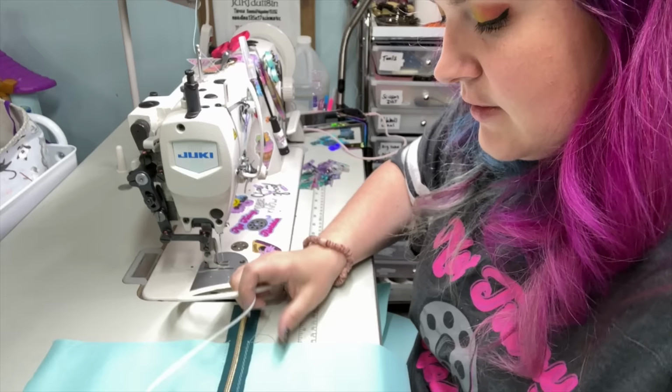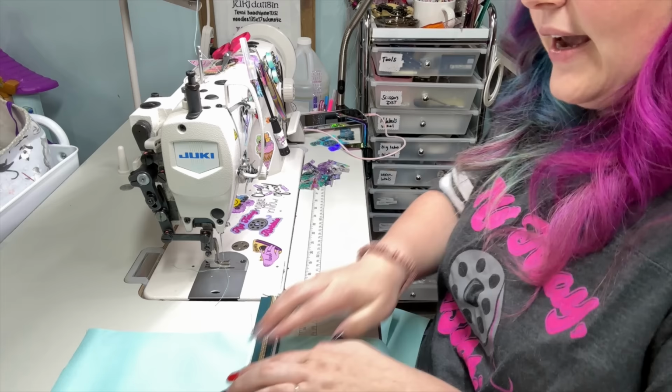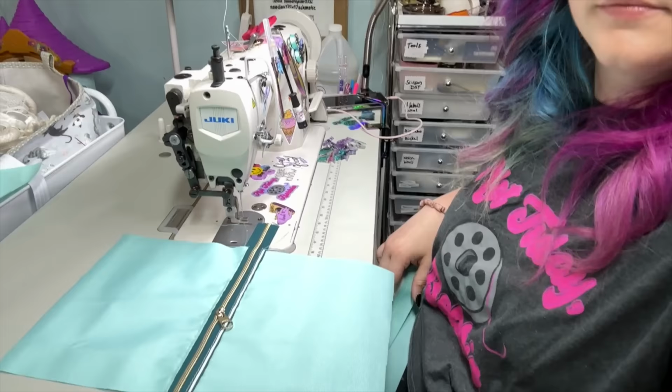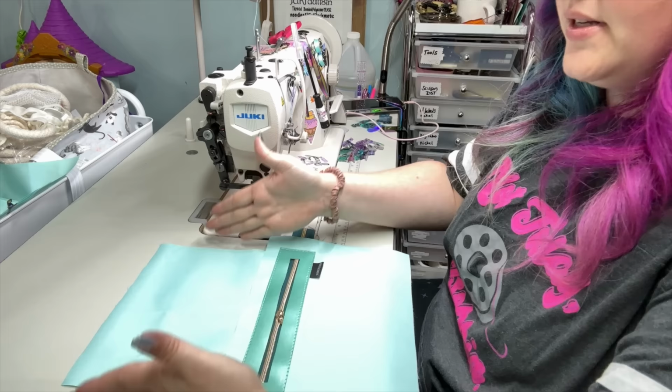And then we're gonna add some double-sided tape to those top edges and lay our zipper into place. And I usually like to start with one side of the zipper, peeling the tape off, and lay that down and centered. And you want to make sure that your zipper pocket sides match up with your overlay.